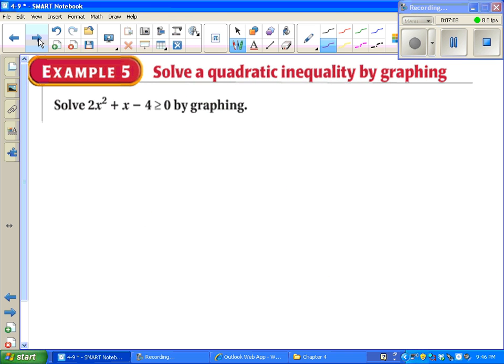So we're going to actually graph one on example 5. Go ahead and draw this graph. You'll have to find the x-intercepts so you can figure out what values of x make this true. Again, my goal is not to teach you how to graph in this one. You've got to be able to come up with that graph on your own though.